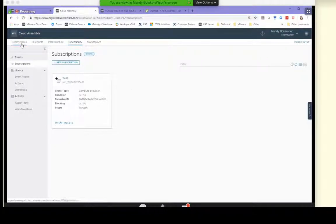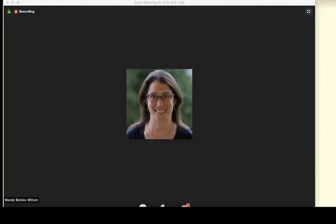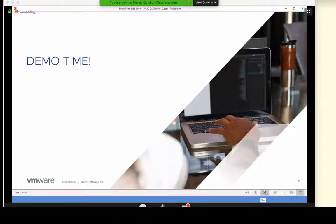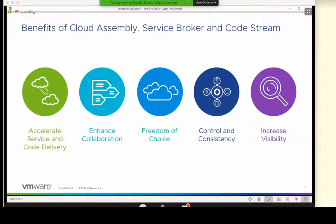Any other last tidbits you wanted to show, Mandy, before we wrap things up? Or actually, let's jump back to the slides maybe and show the documentation. Oh, absolutely. So let me go ahead and we will flip back and do our wrap-up slides. All right, so we're no longer demoing and we have sadly moved on from that. Here we go. I guess I'll talk to this one, right? Sorry, unless Kim, unless you want to, it's up to you.